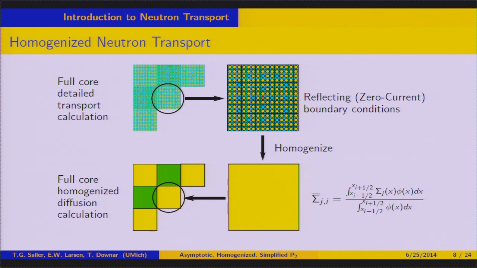And the reason we need to do this is if you have accident scenario calculations you want to do, you're going to have to perform a full core calculation every millisecond or something, and it can take a very long time, especially when you combine it with thermal hydraulic calculations.